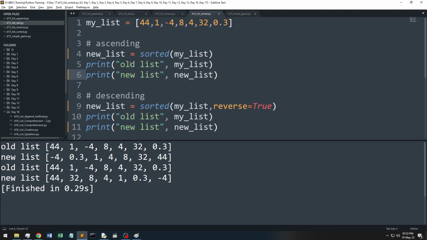The original list value will remain the same. Only the outputs will be saved into the new variable. That is the big difference between sort and sorted. Please note it down.